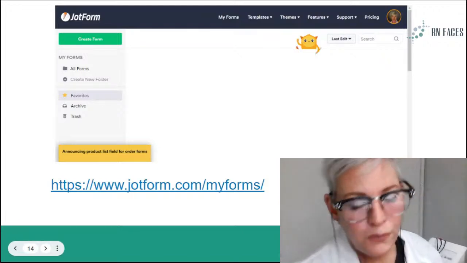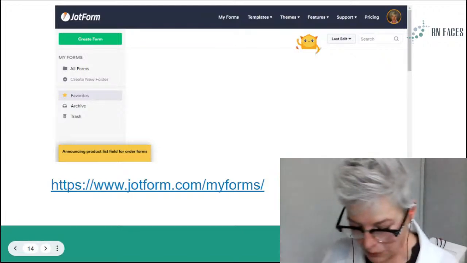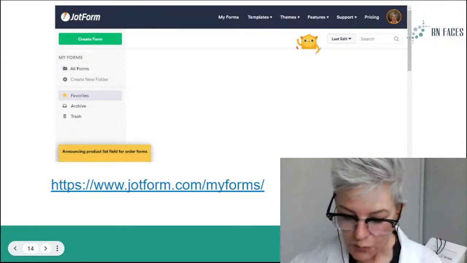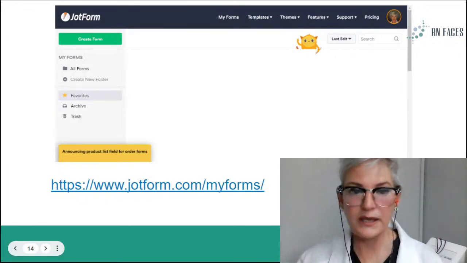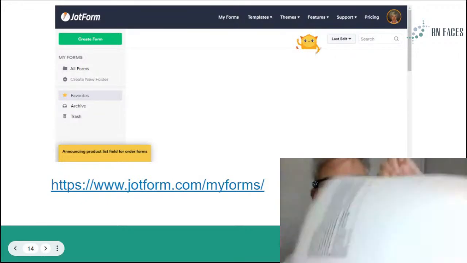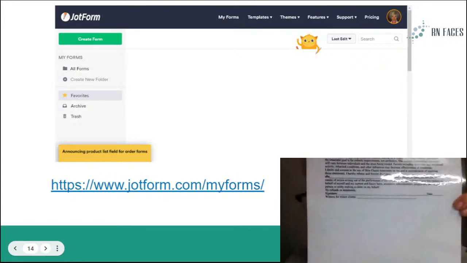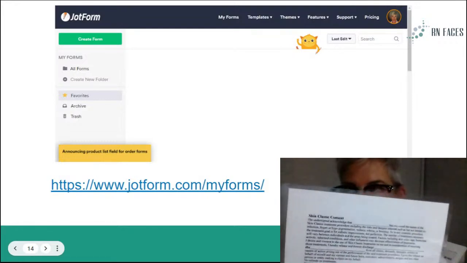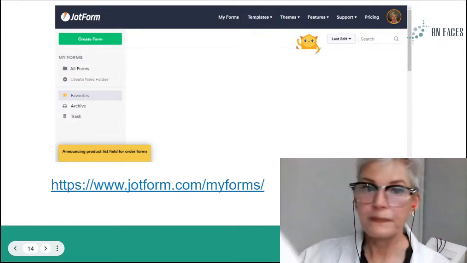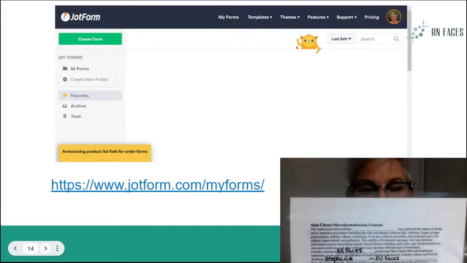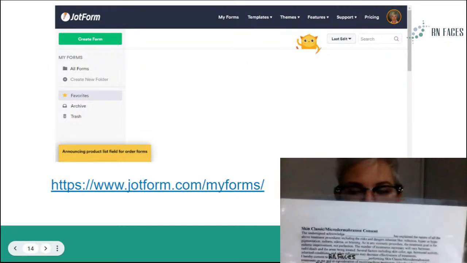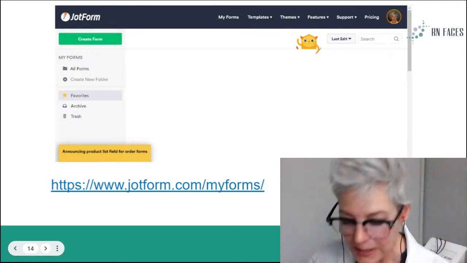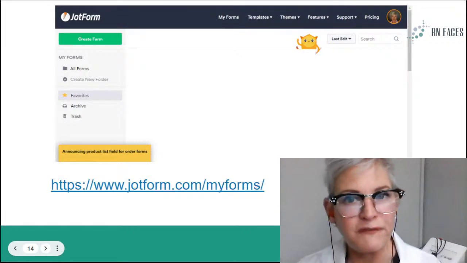Okay, but if you are still old school and maybe you don't want to do that, but you want an easier way, you don't want so many papers, well, what I also do is, this is say like my Skin Classic consent. It's laminated. And it's laminated because I use the dry erase markers and I'll fill it in with their name, my name, the date, and I let them sign it. Then I snap a picture of it so it's in my phone.